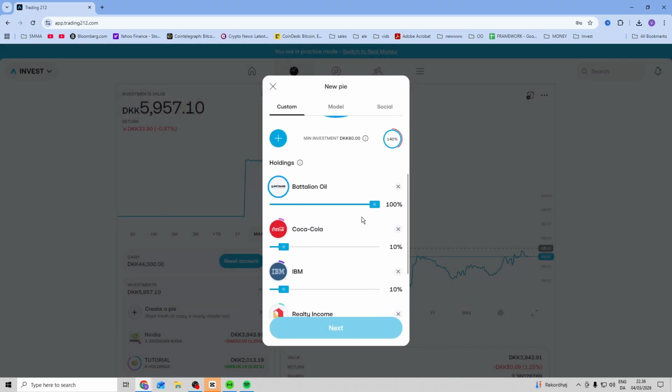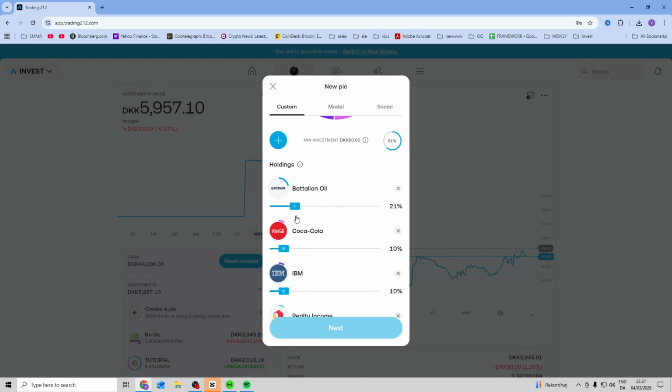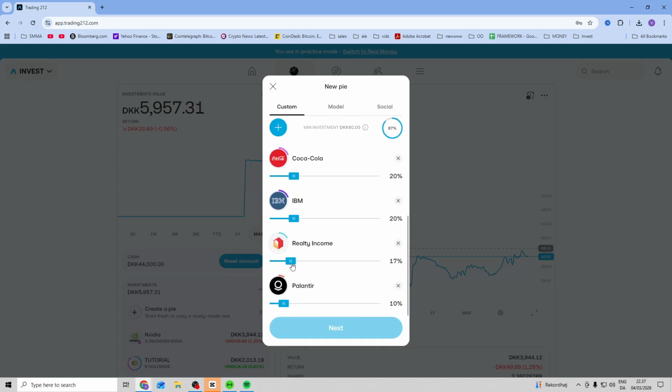And then in here, you can choose how much of each you want to put in here. So it needs to be 100%. So let's just do 20 for all of them. And you can see that will now be 20%. Now you can also do 30 for one and then 10 for another. You choose as long as it's 100.